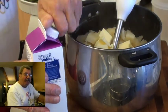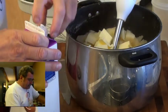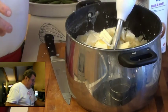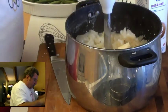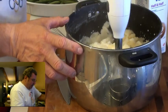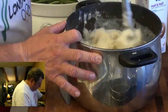And I got half and half. I should have had these open already for you guys, but sorry. Okay, and putting in about a third of a quarter, half and half to start. Now, this is going to be my mashed potatoes.